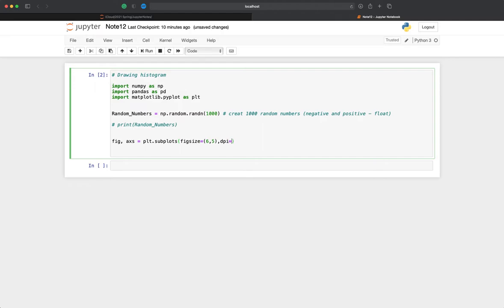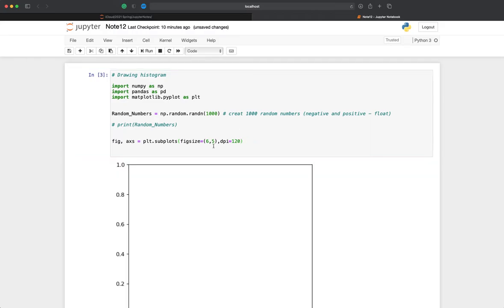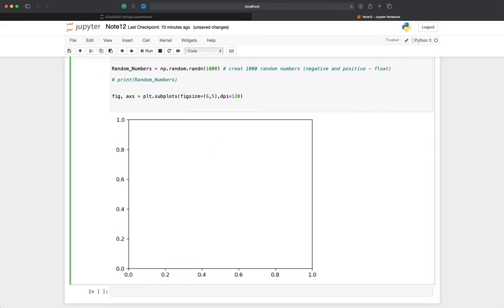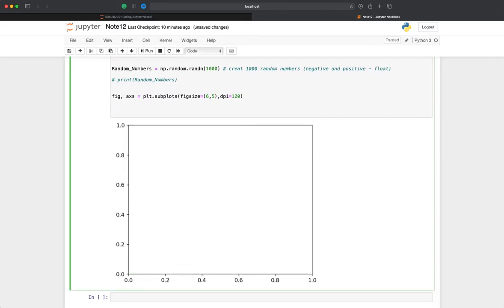DPI is 120, and I don't need anything else. This is fine. So now we have an empty graph.